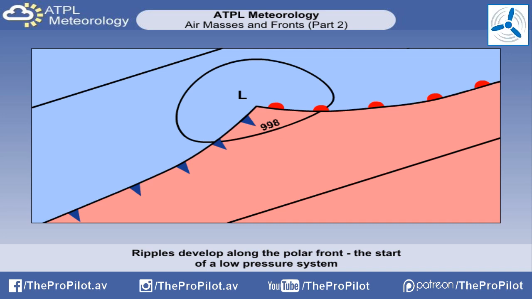However, if conditions are right within the atmosphere as a whole, the small disturbance will develop into a major mid-latitude storm, a polar front depression. Let's look in simple terms at how this happens. As the ripple forms, warm air starts to override cooler air. As soon as this happens, the atmospheric pressure at the surface falls slightly. This falling of the surface pressure begins to induce a rotation.